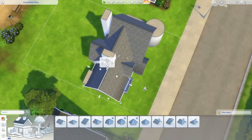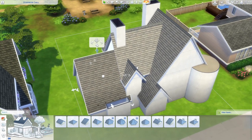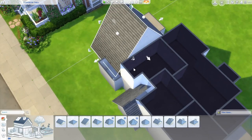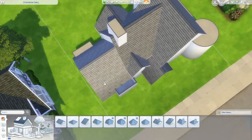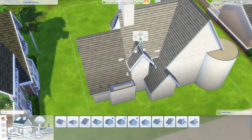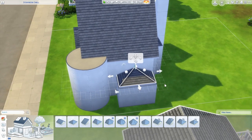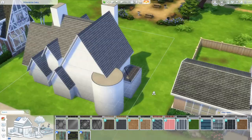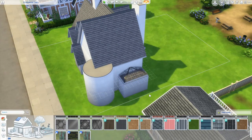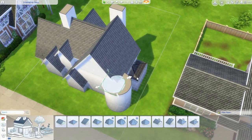And now I can use that anywhere where I don't want the roof to be showing through — for example, right over here. I'll place that first piece, then place the second piece, pull it into the roof until it lines up — perfect. In order to keep this roof from causing issues with this room, what I'm going to do is push it back one tile and then hold shift to pull the eaves over. It's the easy way to do it. For the sunroom, I actually want to use a half-hipped roof piece, pitch it down a bit, maybe do shift C and add a little bit of a curve, grab a glass texture. And there we have the beginnings of a sunroom. And then for the tower, I'm just going to add a nice round roof piece.